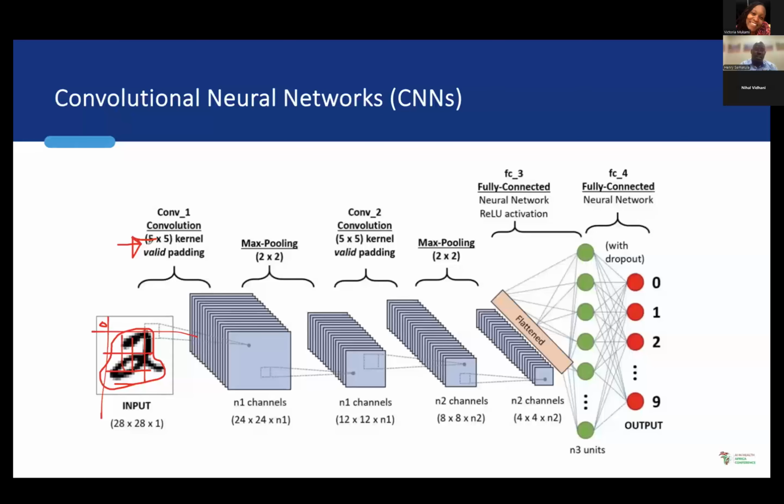And as I said, we are applying a filter. If it is a 5 by 5, remember I gave a formula: you get 28 minus 5, which is 23, plus 1. The output will be 24. On that 24, we are applying pooling, and it is max pooling. When we apply it, we get a 12. We again apply a filter of 5 by 5. You get 12 minus 5, which is 7, plus 1. You get an 8. We apply pooling again, which gives a 4. Then we flatten this and take it as an input into the neural network.